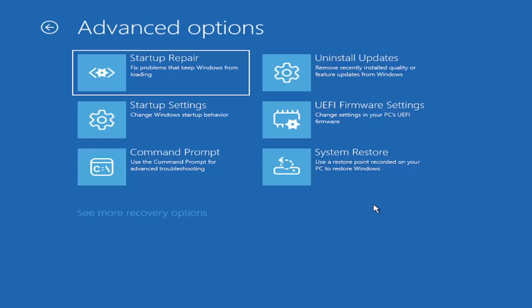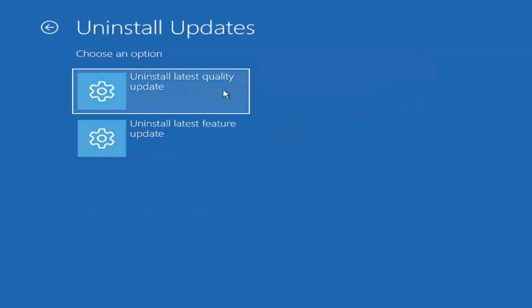Something else we can also try here would be to uninstall updates, remove recently installed quality or feature updates from Windows. So if you select that, you can uninstall the latest quality updates, which generally is the more day-to-day updates. Feature updates are the less regularly released ones, like the big ones. I would equate it to service packs in Windows 7 and Windows Vista and Windows XP. So larger updates that occur once or twice a year at most. And the quality updates are more just a regular update. So it'll take longer if you're going to uninstall the latest feature update versus quality update, and maybe you don't need to go back that far. So just giving you guys a couple of pointers with that.